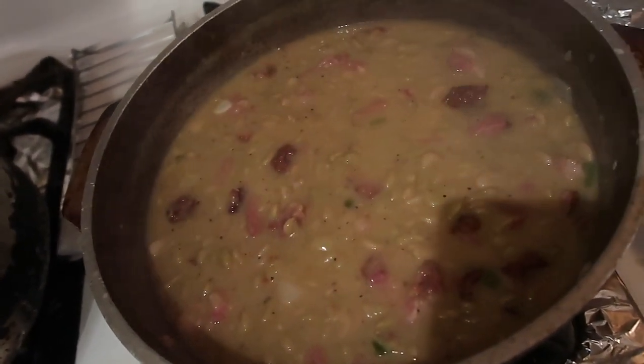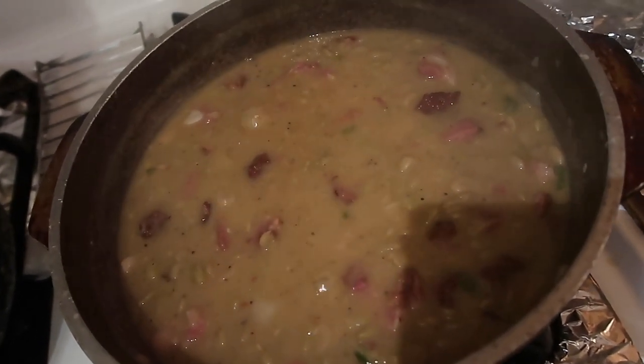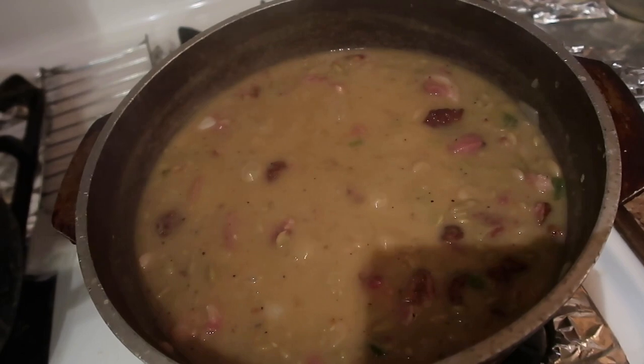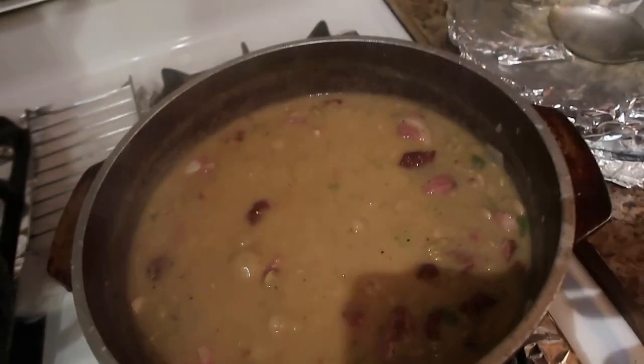Mama Jones, in about 10 minutes, I'm going to cut this pot off, and I'm going to pour it up so it can be cooling, so it can go on in the freezer once it cools down. So y'all just stay tuned with Mama Jones and see what I do next.